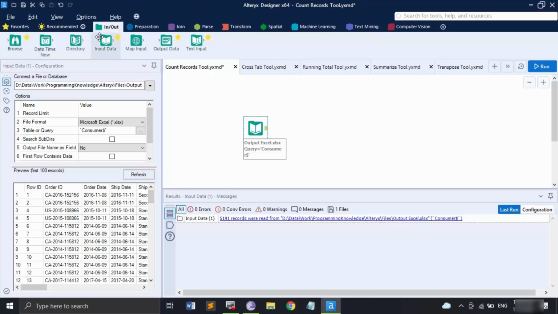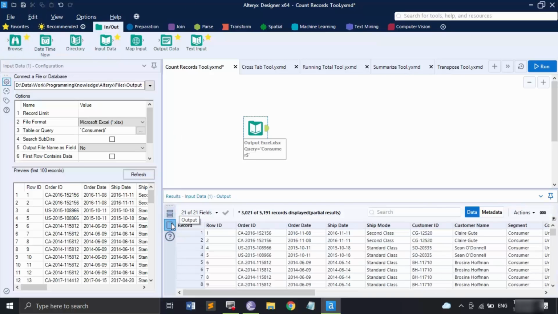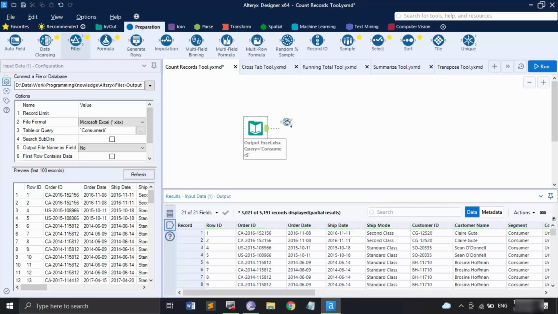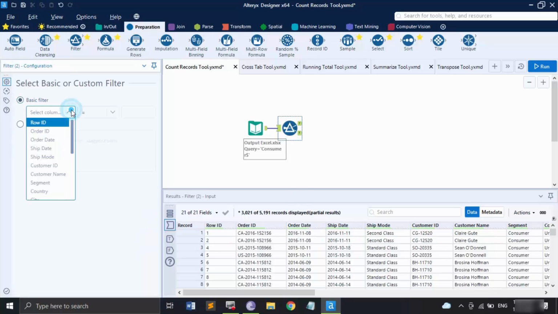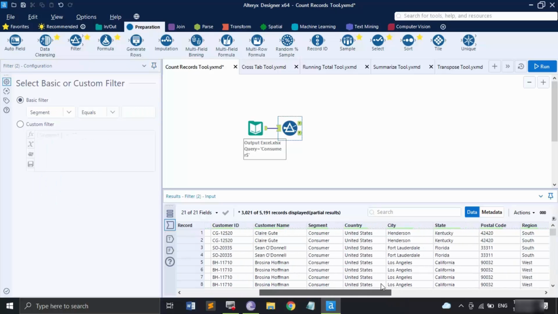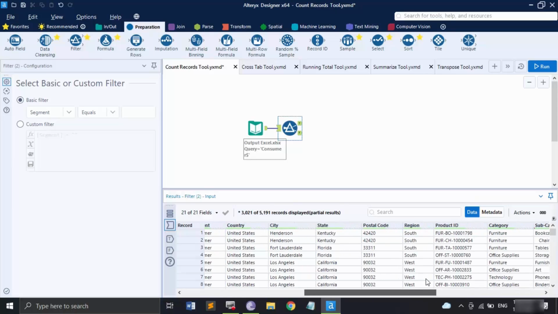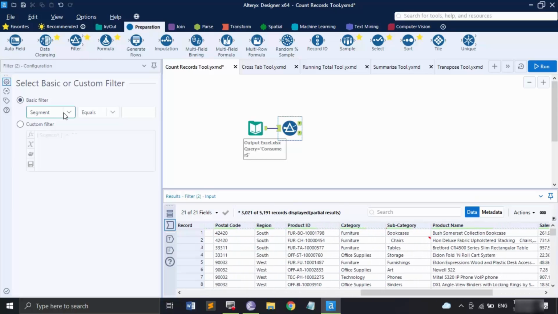Okay. Now I'm going to go to this output and apply a filter over here. So let's just use this Filter tool here, and the filter is going to be a basic filter. I want to select, let's just get a value for, say, Category that is equal to Technology. So let me apply the filter for the Category, if it is equal to Technology, then run this.